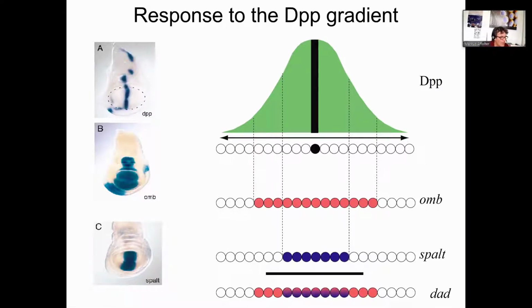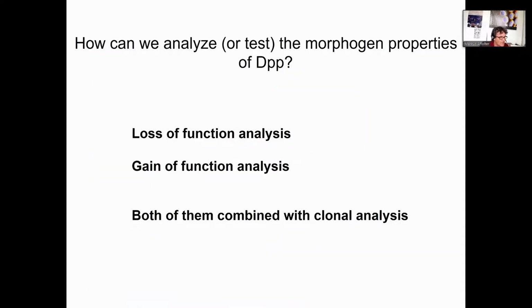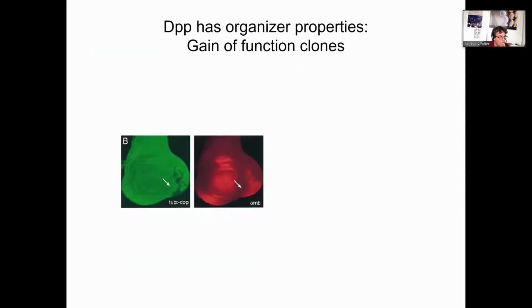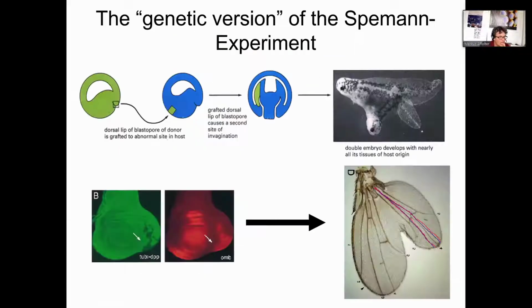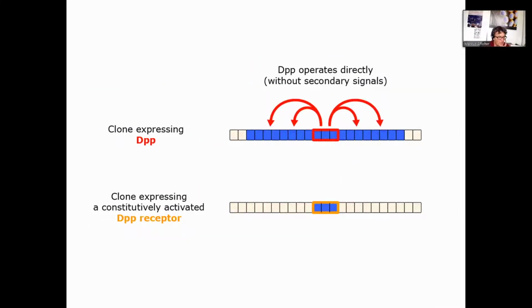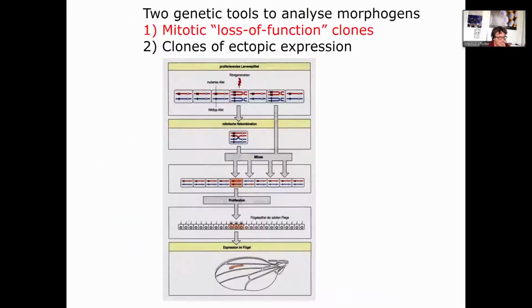Since I said to test this, you need loss of function. Are they dependent on DPP signaling? Do they need the receptors in all the cells to respond? And that comes with clonal analysis that we do not do. We classically did Minute analysis, but we skipped this. We cannot show you much clonal analysis. Gustavo might go a little bit into this, but I'll skip some of these experiments, and I give you the take-home message.